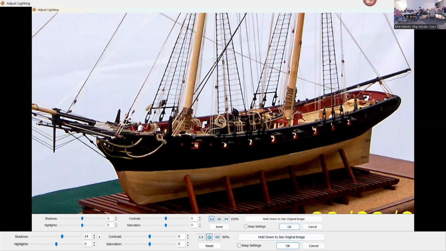Now it looks a lot better there. And the beakhead originally looked very flat, almost like one solid piece. You can't see the head rails very well. Now they pop out a little bit more. So with a better original photograph you could do more, but it's still an improvement.